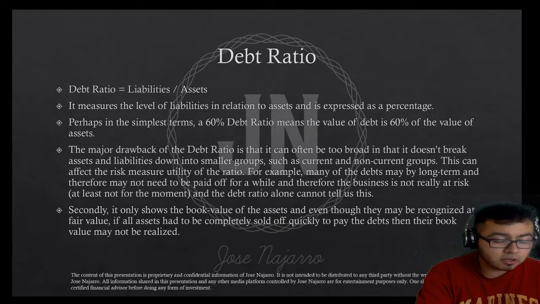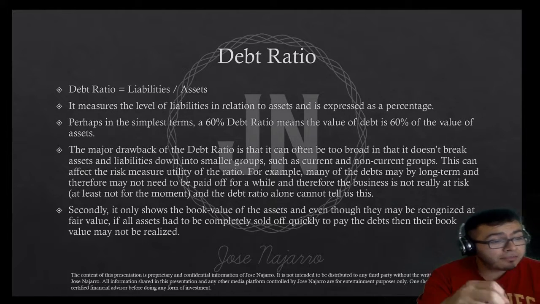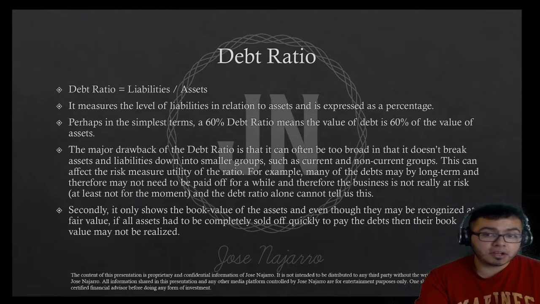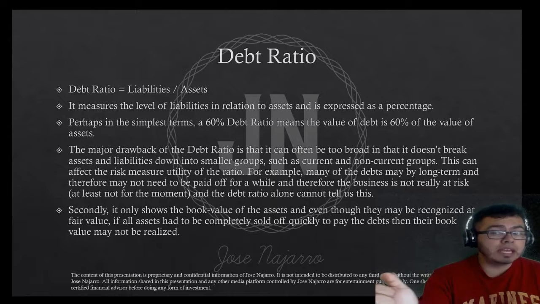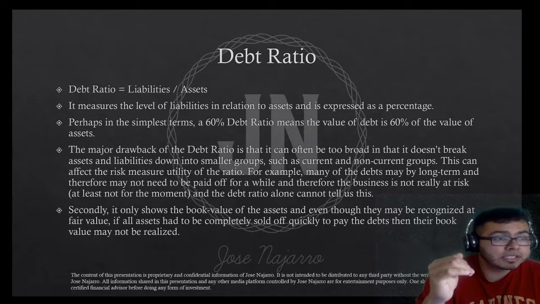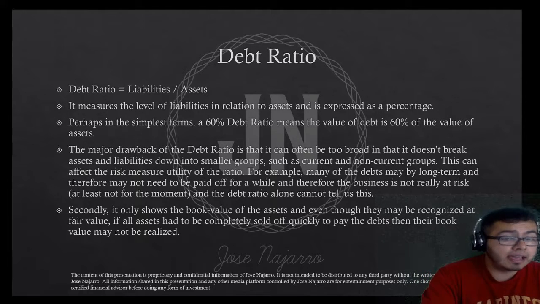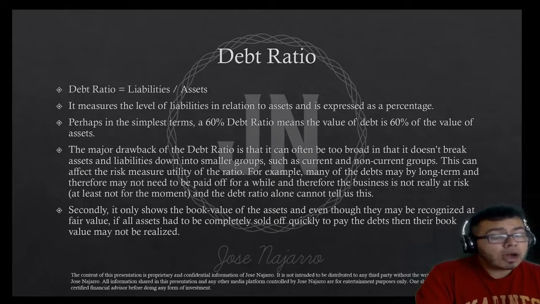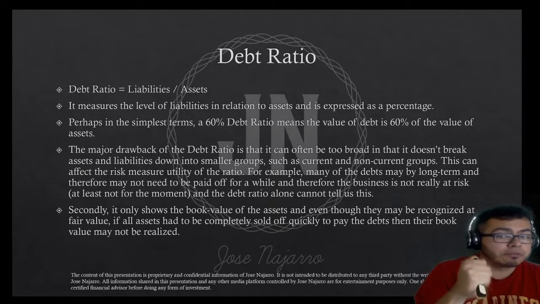So let me give you guys a quick example, right? Let's say I owned a house. My house is worth, let's say, $100,000, but I still have a mortgage of $60,000. So my debt ratio here is 60%, because even though I have this asset of 100,000, 60% of that asset still is considered debt. As a debt ratio, I definitely always want it to be below 100%.